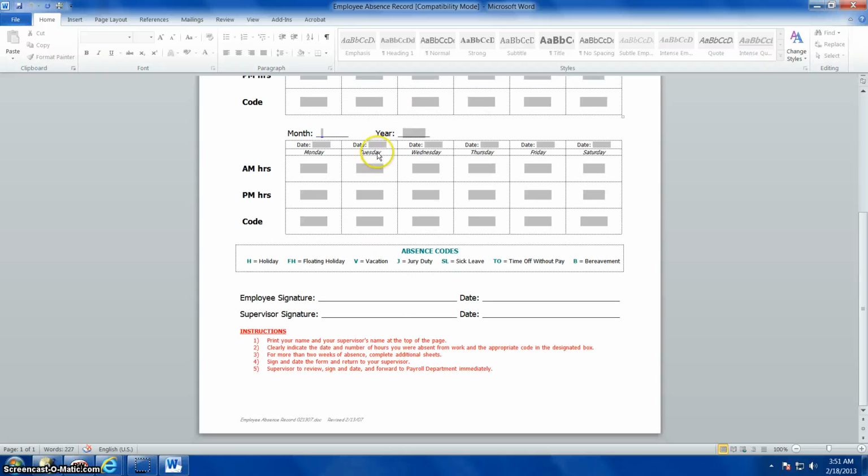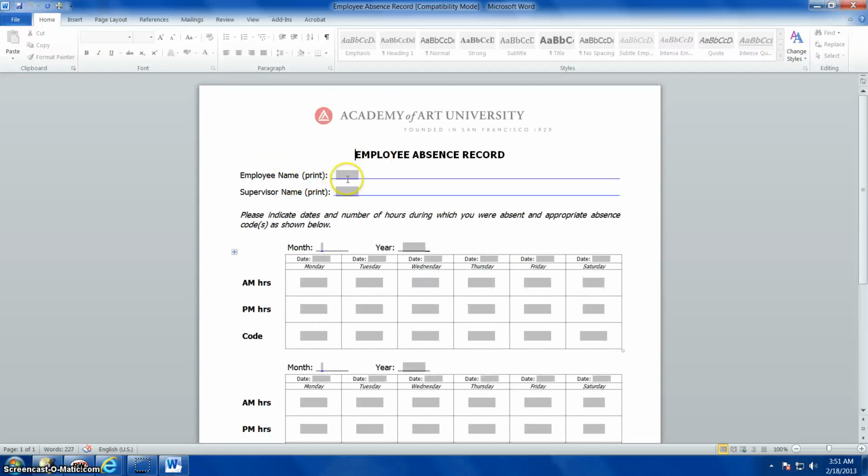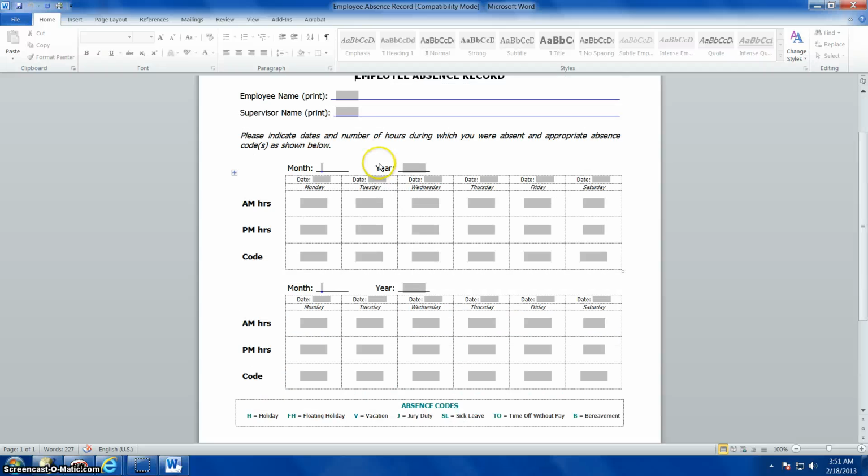So here we have it, the employee absence record. So we want to go ahead and input our information. Your first name, your last name, and your supervisor's name. The month and the year you're requesting off.